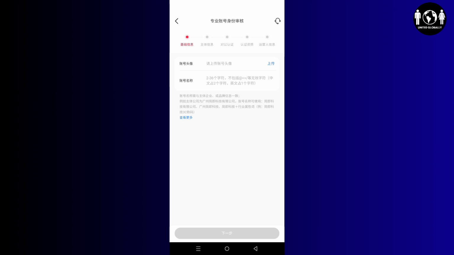enter some of your information. You just have to simply add it. If you don't understand the Chinese, take screenshot, put it on Google, you will get the translation, and then you can add your information. And basically here you're applying for the upgrade pro. Once you apply for it, your request get processed, and then you will be on upgrade pro of Rednote app.